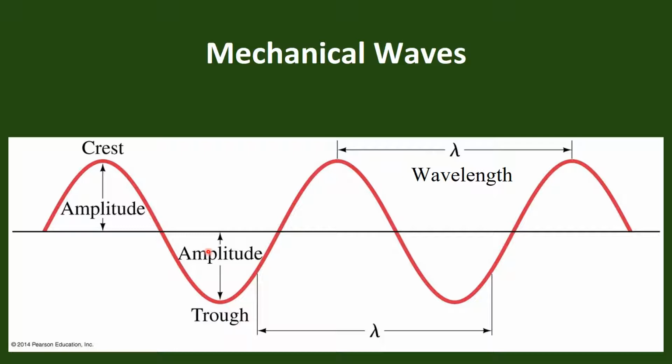And then finally, wavelength. And wavelength is literally that. It's the length from the point on one wave to the same exact point on the next wave. One wave cycle. So a wavelength can go crest to crest. A wavelength could go trough, if you follow it to the next trough. Or a wavelength can go from any point on the wave to the same exact point where the next wave starts that same cycle. So that's what wavelength looks like. And hopefully graphically, it gives you a better sense of what those words mean than it would if I just gave you a definition without that diagram.